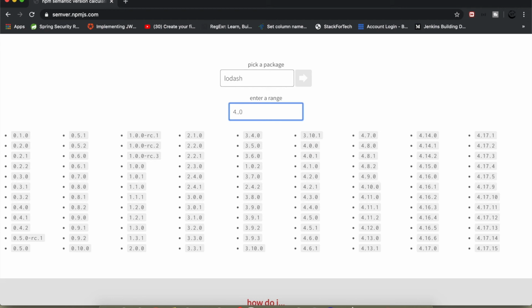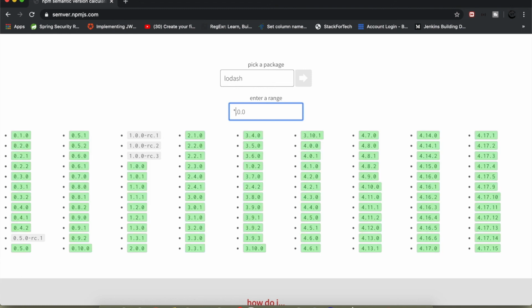If you write x at the middle position, then it will count all the minor releases this major release had. The major release 4 had minor releases from 0 to 17. So whatever the latest is at that point in time will get installed. Instead of this, we can also use a caret symbol at the front, and it will also list all the versions which have a minor change on major version 4. And if you replace the first position with a star, it will select all the major versions available till now, except RCs, betas and alphas, because those are pre-release builds.